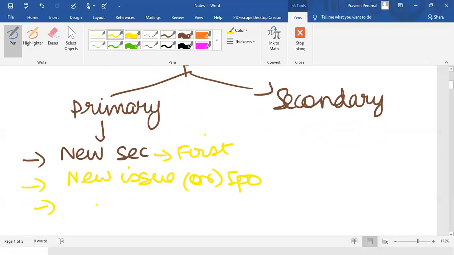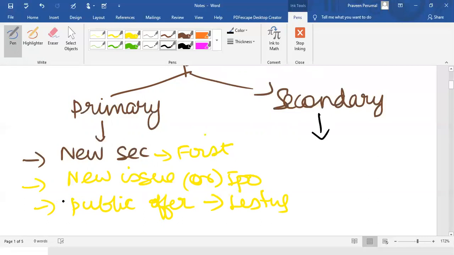First public offering of equity shares or convertible securities, which is followed by listing, that is called IPO. Now the primary market also includes further capital raised by companies whose shares are already listed. So what is an IPO? First public offering of the equity shares, then it is followed by listing of the shares. So first is the public offering of shares, followed by listing of the shares on the stock exchange. This is called IPO.